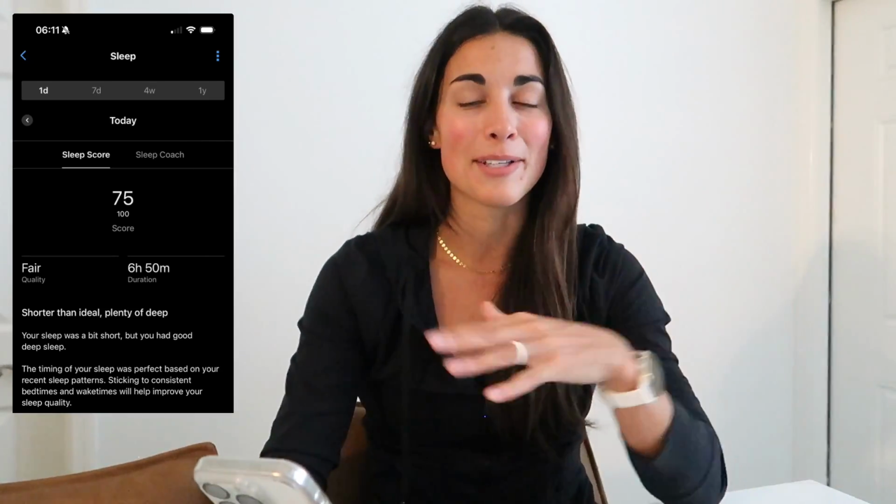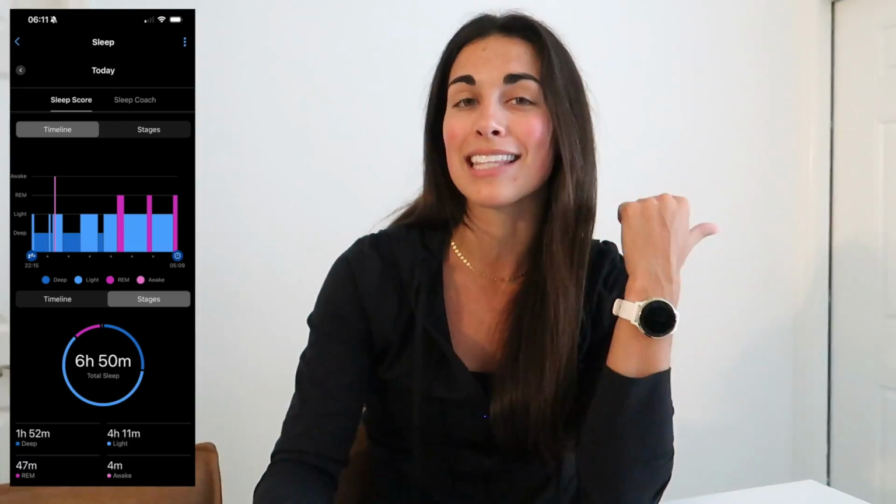The sleep tracking is another one of those features that really had me sold and made me want to switch to Garmin. I think it is so freaking cool. I love waking up, looking at my sleep score, looking through my sleep stages. And then a new thing that I noticed on the Garmin Venue 3S is that it also incorporates a sleep coach, which basically is just a recommendation for how much sleep you should get that night based on everything it tracked from that day. So for example, if your day was super stressful, lots of physical activity, not very restful at all, it may suggest more sleep than your sleep goal.